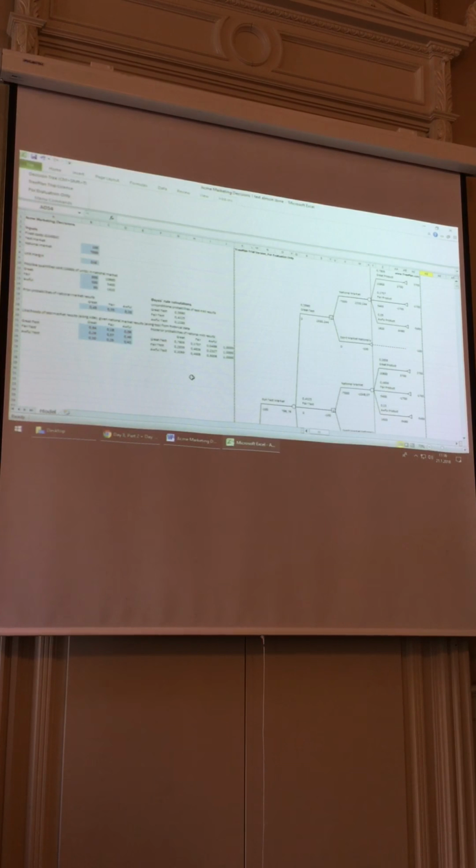Well, you need to read the problem. You need to sort of develop the tree. You need to figure out which probabilities are connected to which events. You need to run Bayes' theorem. I'll let you draw the tree by hand if you want to draw it by hand. If you don't want to use the software, that's fine. The one nice thing about the software is, and I'll show you in a minute, I can change probabilities and things, and the answer will automatically change. But you can do it all by hand. The final is only about this topic. Only about this topic. Correct. What we've talked about since yesterday at 2:30 until now. That's correct. Cool.